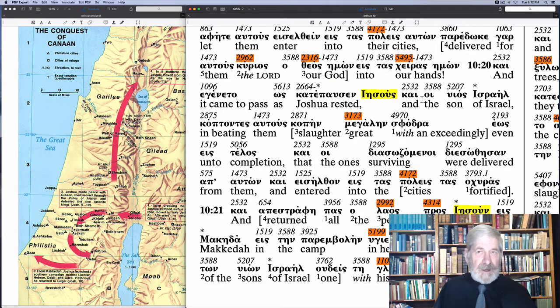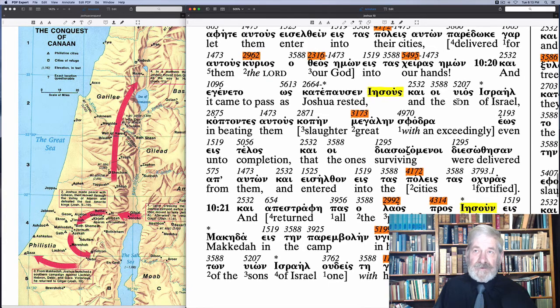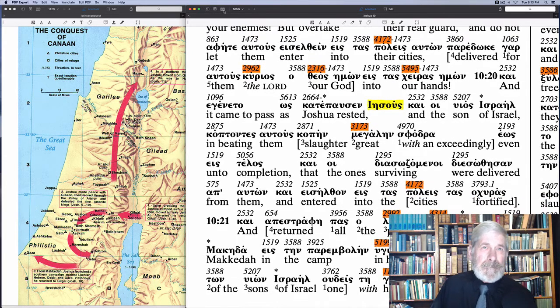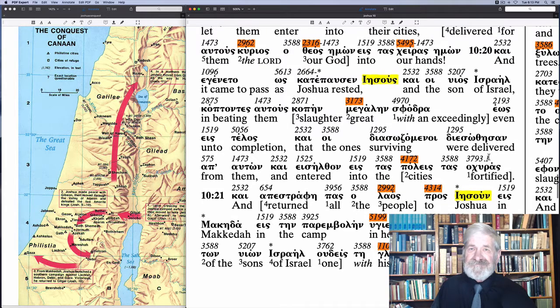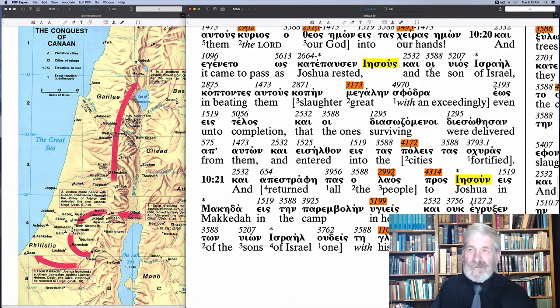And it came to pass, as Joshua rested, and the sons, that should be a sons. I need to put a marker here, I suppose. Well, I'll remember. Let's see if I can find it. Well, I don't see the marks to do that, so I'll have to do it later. The sons of Israel, right here, because the plural ending is plural. Well, that's strange because it would be singular instead of plural, so something's wrong right here, and I'll find out what that is. See if I can. I don't see any. No. Oh, now what do we got here? Son of Israel. There it is, I suppose. Now, can I get rid of that thing?